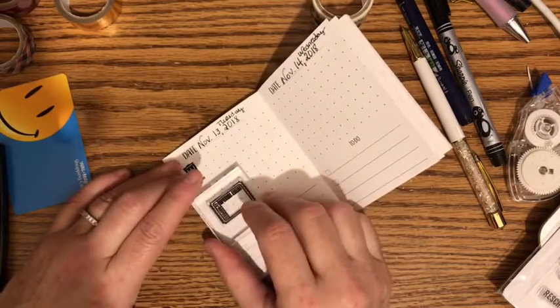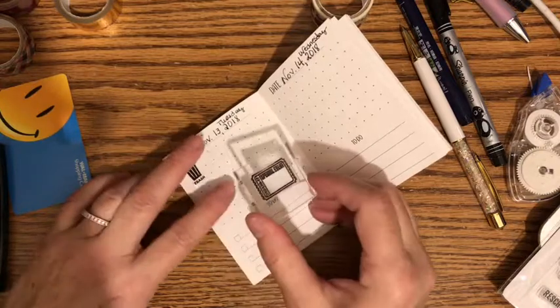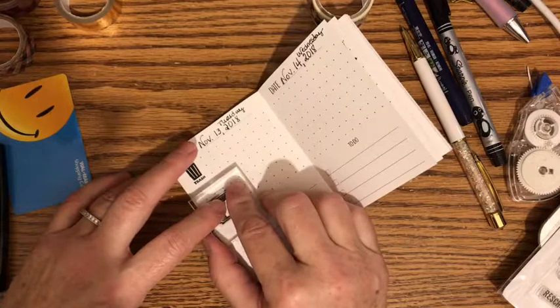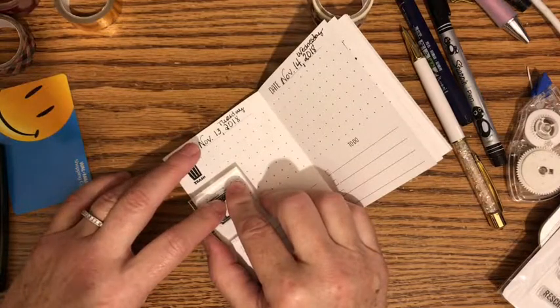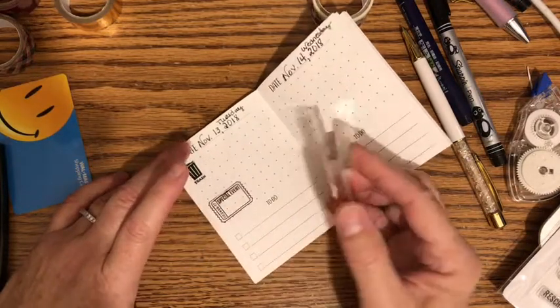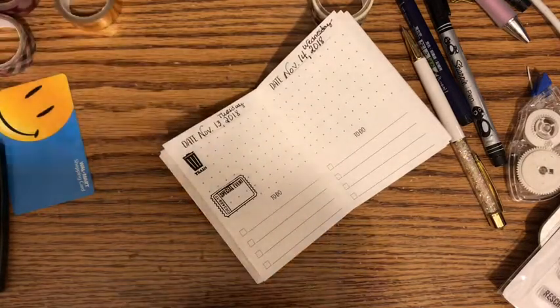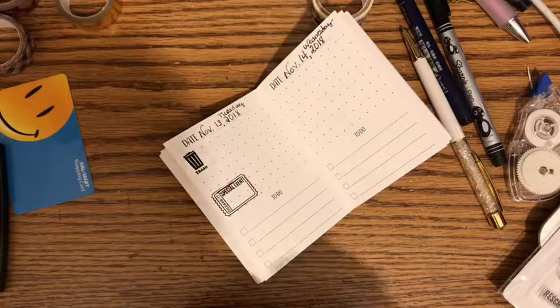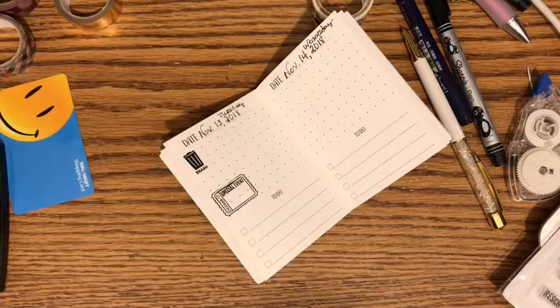Make sure we've got enough on there. And I'm going to put it, whoops, now you can see I accidentally touched the page, so we're going to go ahead and put the stamp there whether I wanted to or not. That kind of decided that factor. So it's a little bit off, but that's okay.